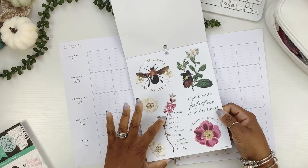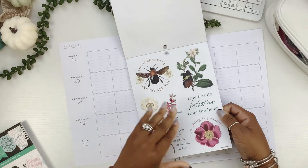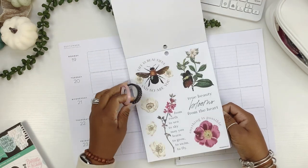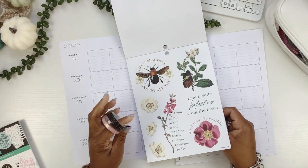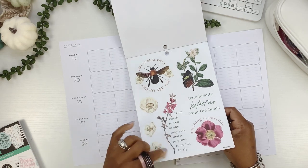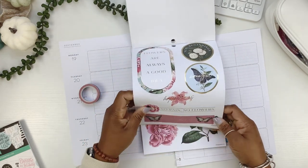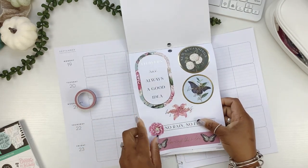So I like that one. I like this white, but I did intend in my head to use some pink. Some of the pink florals, that's why I pulled out this washi, so I don't know how well that would go with pink. All right, so I did bring in this pink, so I don't think the pink would go with those. So let's take a look at the others. Are these florals? Yeah, those are the same. Okay, so let's do something like that.